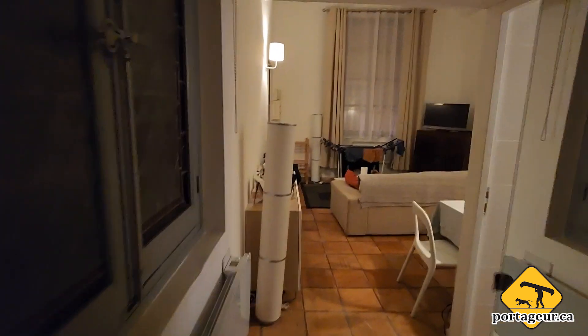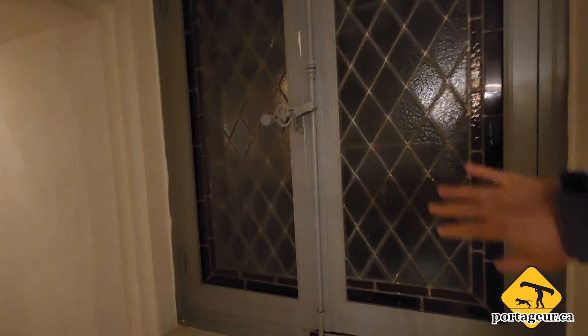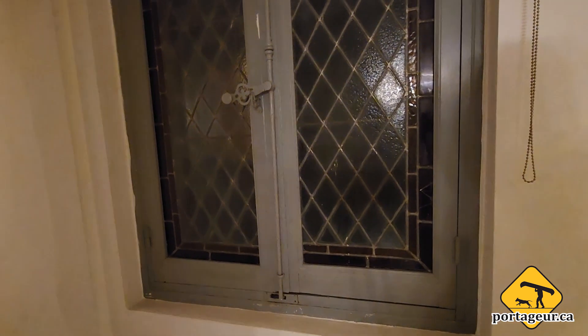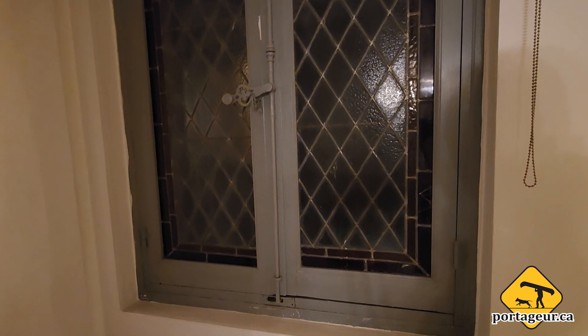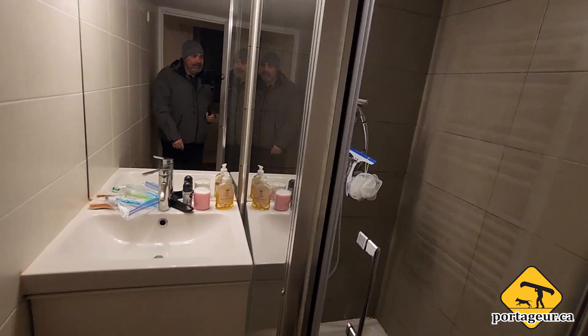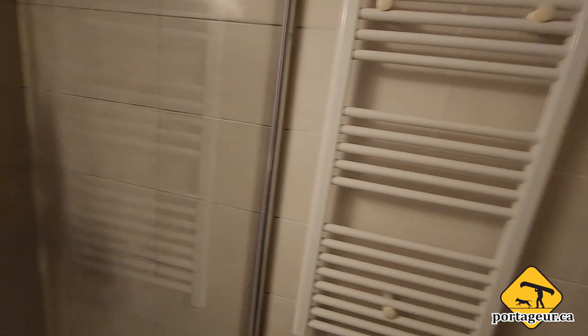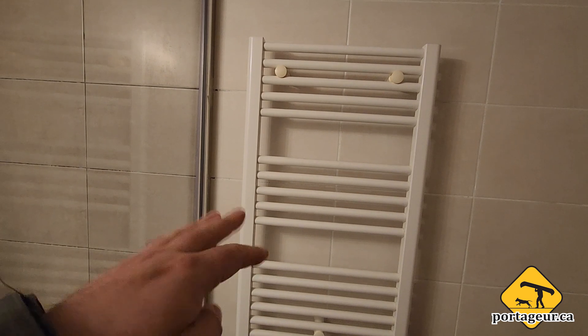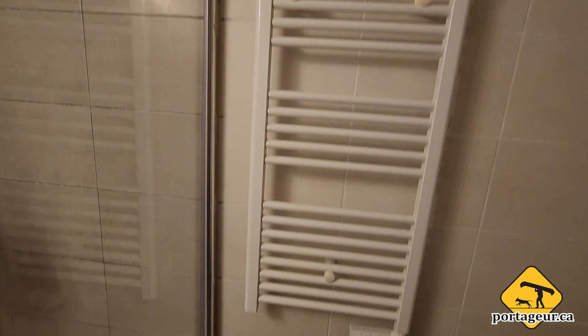This kitchen might actually be a little bigger than the one I had in Seville. I should have done this during the daytime because this window is really nice. Without light coming in you can't really tell, but it's an old plate glass window — and they told me don't bother opening it, it's old and fragile. The washroom — nothing super fancy, but shower and all the stuff. This is something I'm starting to get used to — I see it everywhere — it's a towel drying rack, and you can actually turn it on and it heats up and dries your towels quickly.